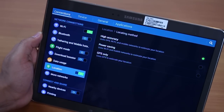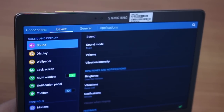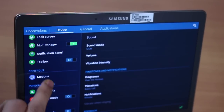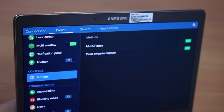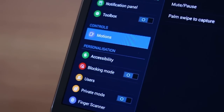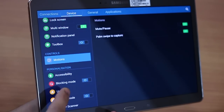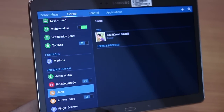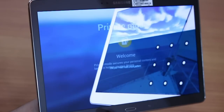In GPS, you can choose to see whether you want high accuracy or you want a power saving mode GPS enabled. Whatever works, but of course, you can save battery if you're in power saving mode. From a motions perspective, you've got mute and pause if you put your palm on top, and you can take a screenshot by just swiping your palm over the screen. And because it's Android, you can create multiple users, and different users can log in and do their things just like you do it on a desktop.